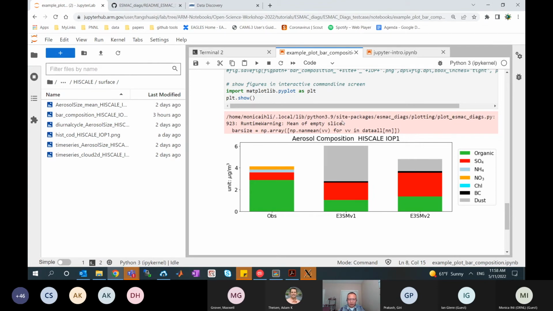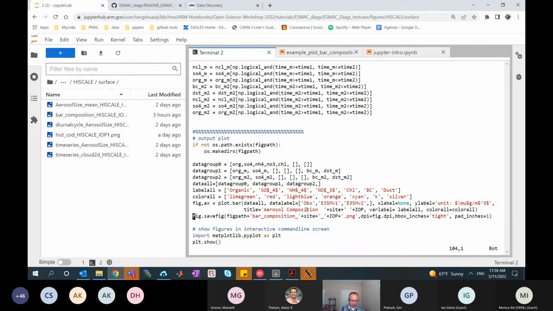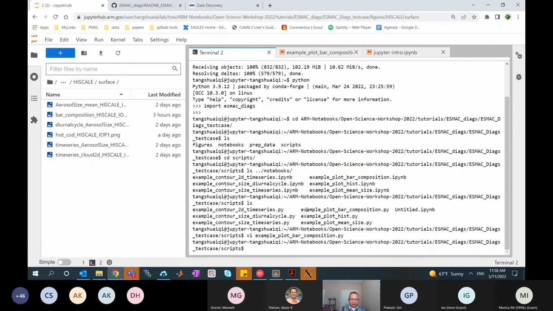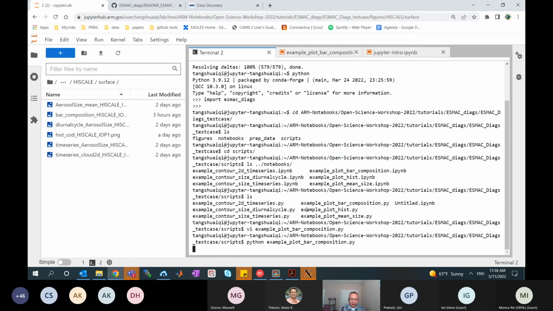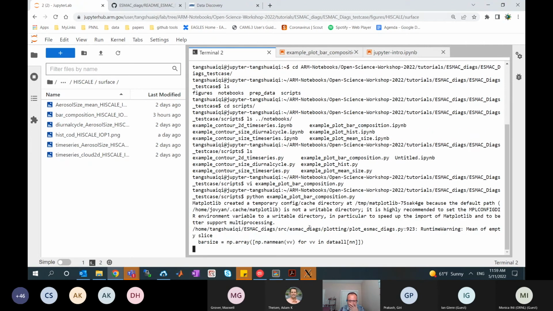Okay, you commented out the save figure, so it did not run. You don't save the figure. Let me see if I can run it on the command line in the notebook, because here in the notebook it does not write.